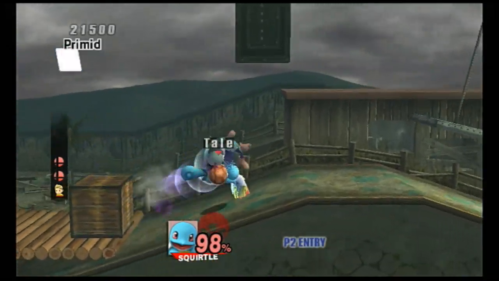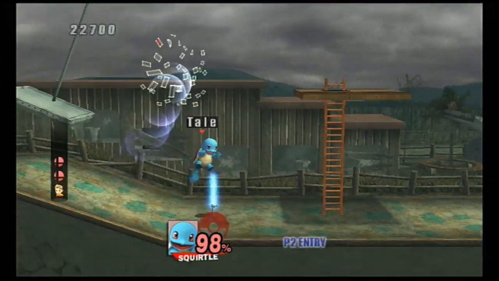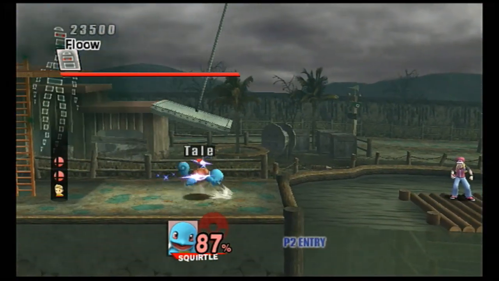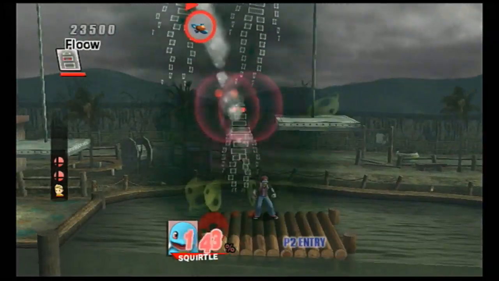But let's get those Auroras out of the way, and hey, I picked one up so I can throw it at a Flow. Flow is an enemy that a lot of people dislike. I don't really mind it. I think there's much worse enemies.